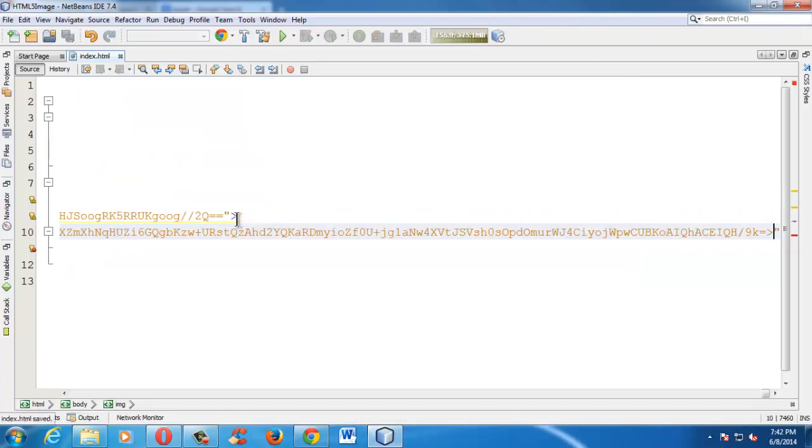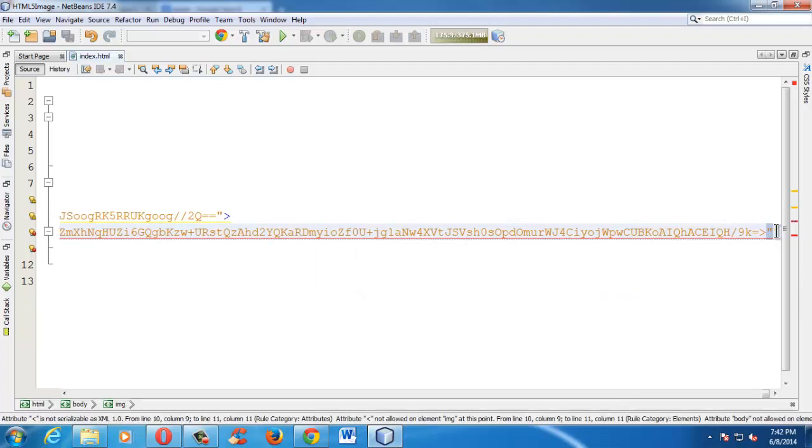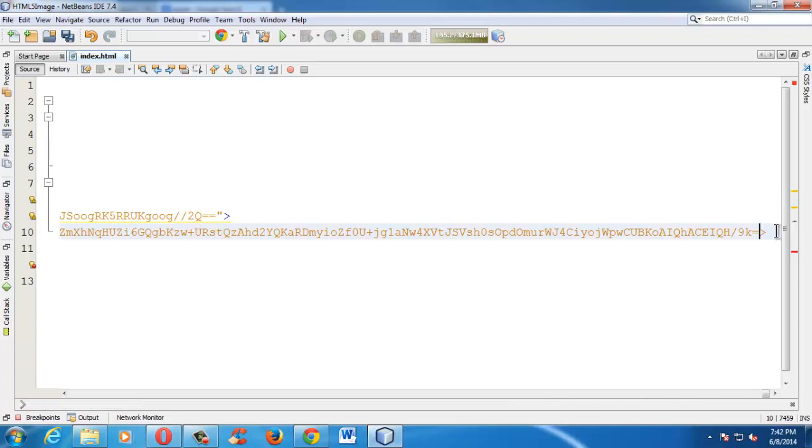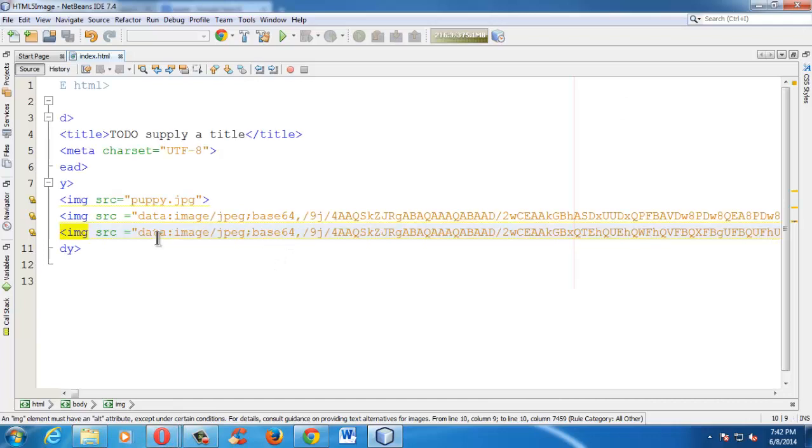This just makes your code look very ugly. This is always a bad practice, using huge image tags like this.